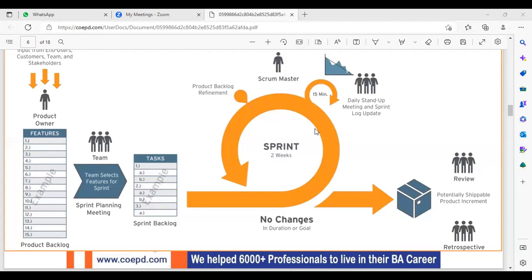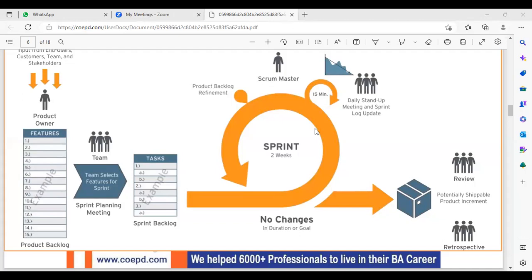Now in the review meeting, what you will discuss is, why were you unable to deliver the 10 user stories as discussed? You planned something, but you were unable to deliver. What went wrong? What if you were able to finish it in 1.5 weeks? What went right? So any discussion related to this current sprint is discussed in the review meeting. Are we all clear?